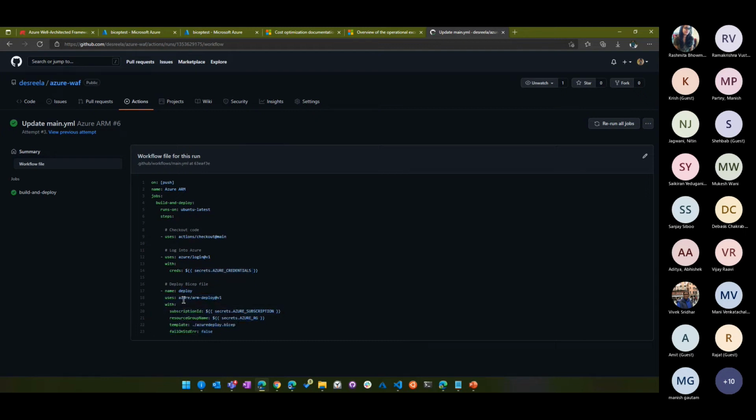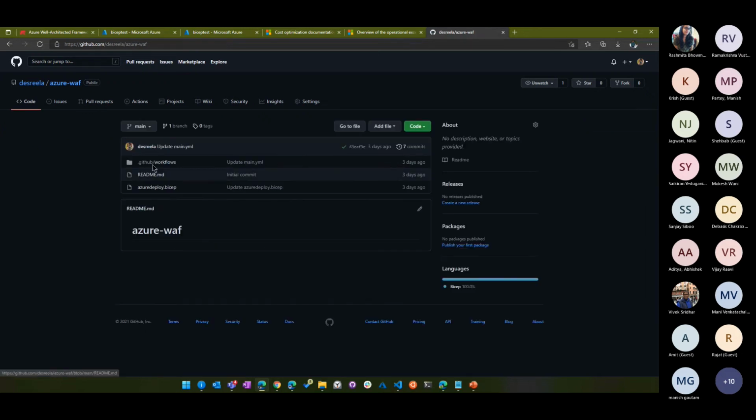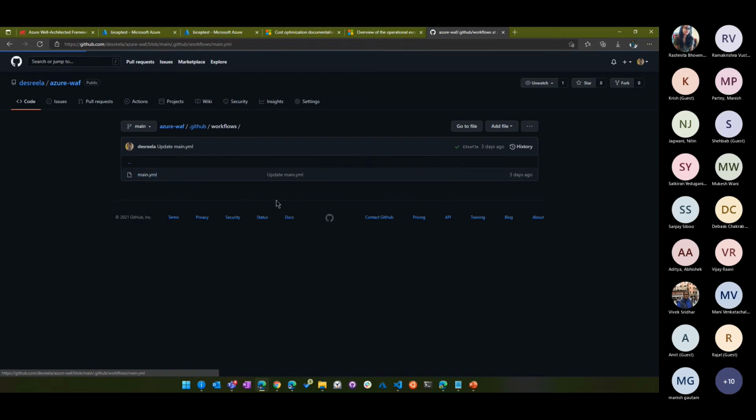So this is where it is actually using your ARM deployment to use the Bicep code. So these are a few pieces of information I'm passing on to the Bicep template, like my subscription ID and resource group name, which I'm passing on as my repository secrets itself. And I'm calling out this specific template file. I can even add my parameters here, like for the storage account name, any parameters if I want to override. I can actually show that in my history. If any parameter files I want to override, I can do those things.